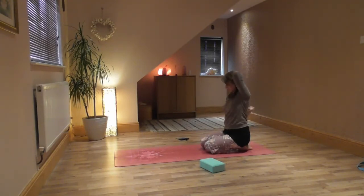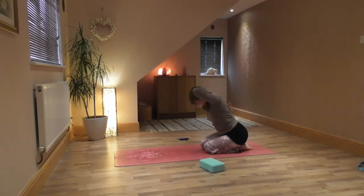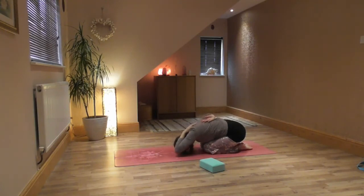And let's fold forward. Bringing the forehead to the mat when you get there. Breathing and feeling. Check in with the hinge of your jaw. Wind your neck in. Bring yourself back to you.